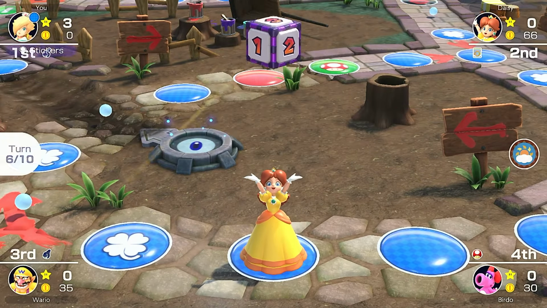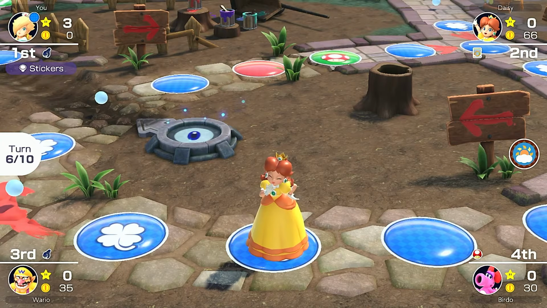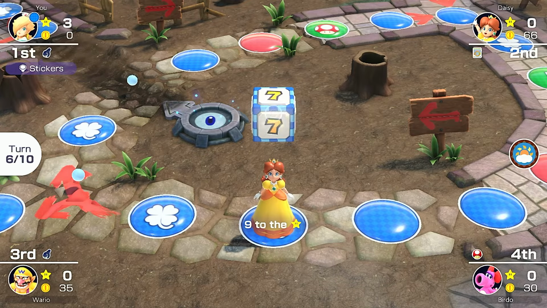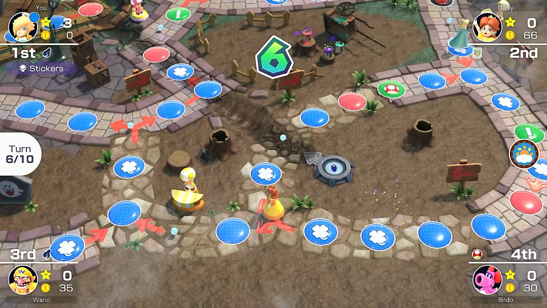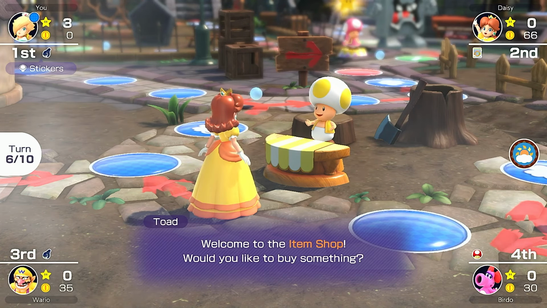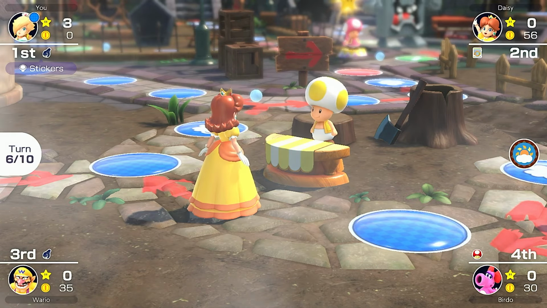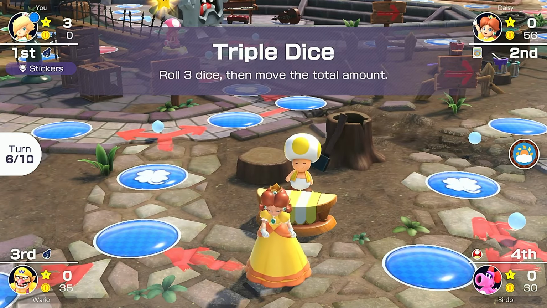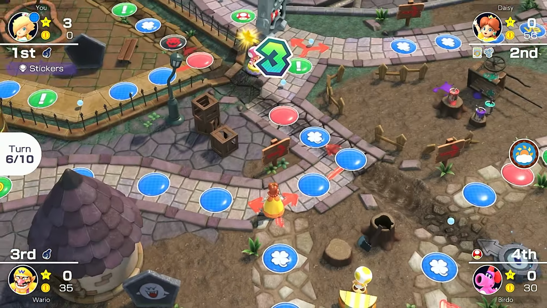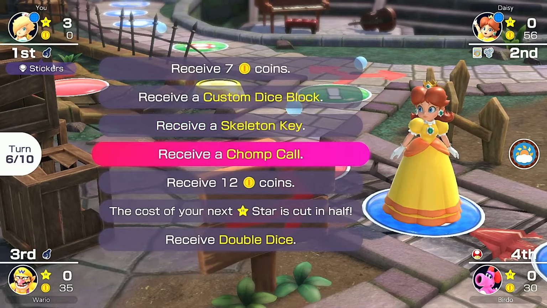Cross dash block. Wario is the victim. 9 to the star. 7. Heading towards the star. Item shop. Triple dice. Roll 3 dice. Closing in on the star.